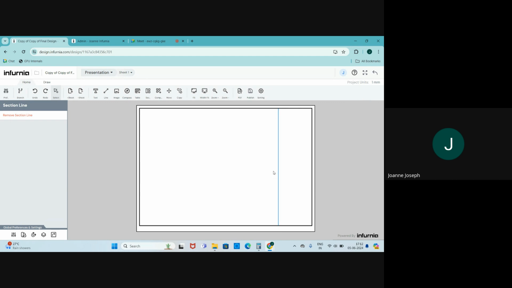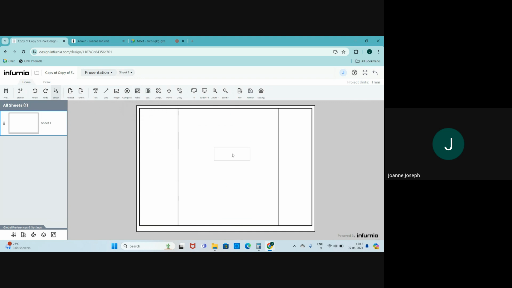The advantages of creating a section line is, as opposed to a line, we even have the option of adding a line. So let's understand the difference between the two. Let's say this is an ordinary line and this one is a section line. The difference is that, let's say I'm inserting something like this particular table.